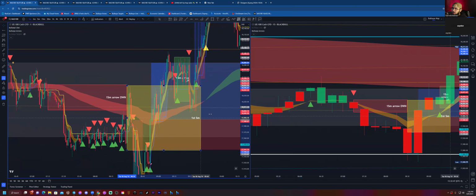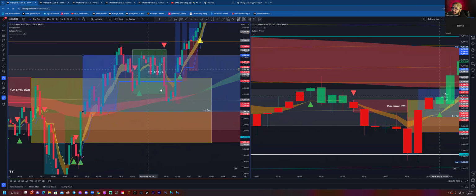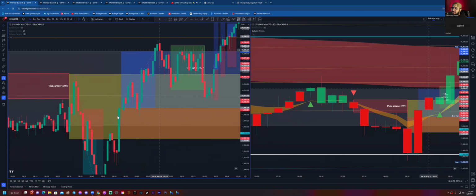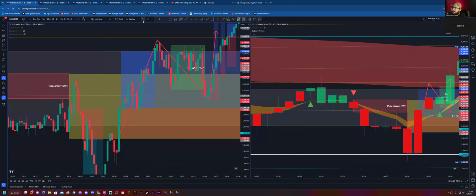Now watch how price comes back right into the 5-minute range. Let me turn some of this off so I don't get too crowded. All right, price comes out of the range down first and then back into it and fails to continue down. Now we see price comes out of the first 5-minute range, then back into it and kind of goes sideways a little bit, right? And then back out and continues higher. That's a good sign. Tuesday was good for the buys.